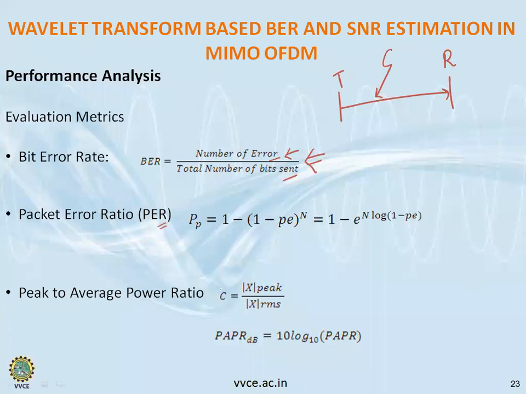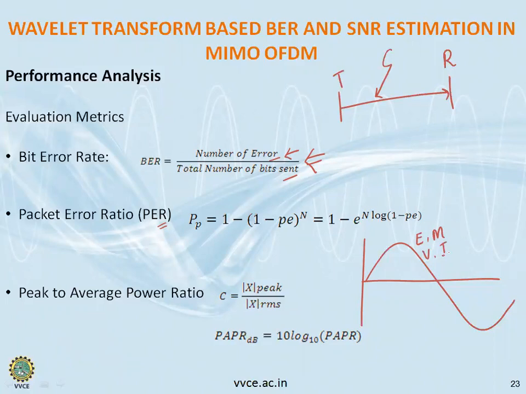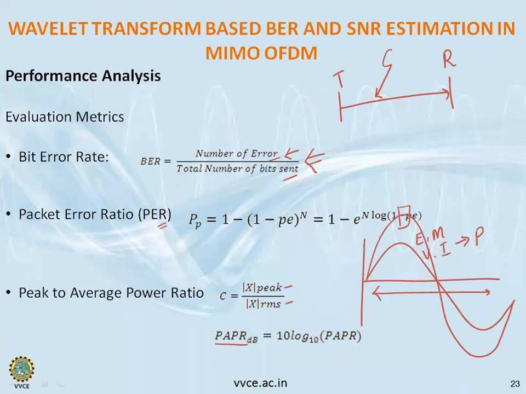Next is regarding peak to average power ratio. Whenever we transmit the symbol, we have to transmit it through a suitable dielectric medium. Therefore, these symbols have both electric field properties and magnetic field properties. The electric field property analyzes the voltage transmitting through the signal, and the magnetic field analyzes the current flowing through the symbol. All the symbols will have some sort of power dissipation. Once you plot the power curve, it will have a peak value and an average value. Let me take the ratio of peak value to average value. That is one of the important parameters, called the peak to average power ratio. The lower the value of the peak to average power ratio, the better the efficiency.